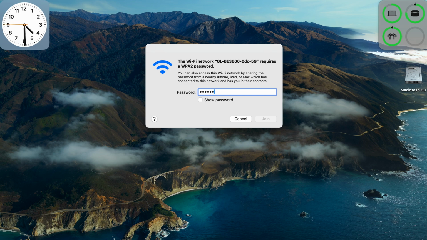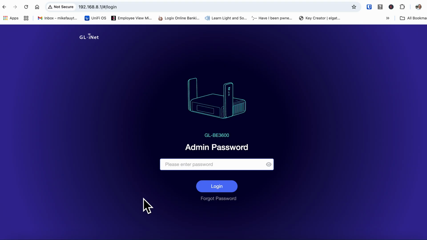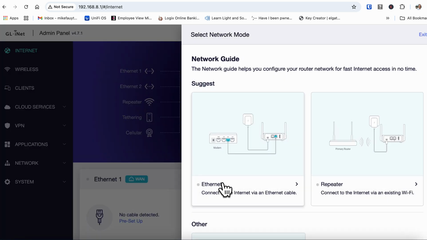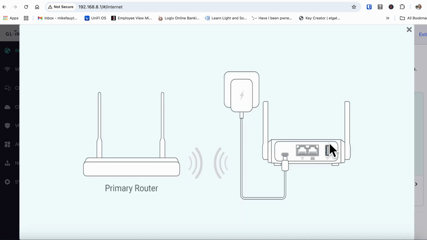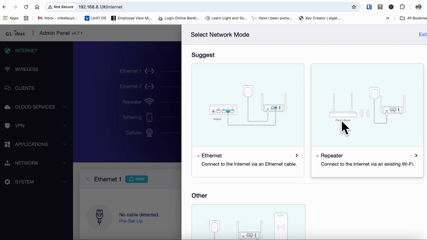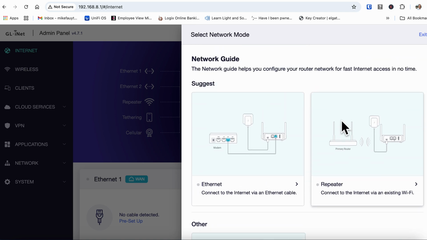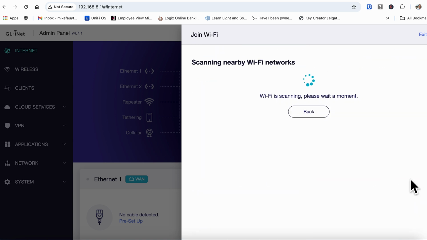After setting the new Wi-Fi passwords, you'll be disconnected from that Wi-Fi network, and you'll need to reconnect using the new credentials. Once you're reconnected, log into the admin screen using your new password, and once you're in the front page, you'll be provided with some connection settings. In most cases, on a travel router, you'll pick the repeater mode, and the device prompts you to select the network to attach to. For this video, I'm going to connect to my IoT network as that's completely isolated. However, if you're using this in the field, you would connect to whatever local public Wi-Fi you were trying to connect to.